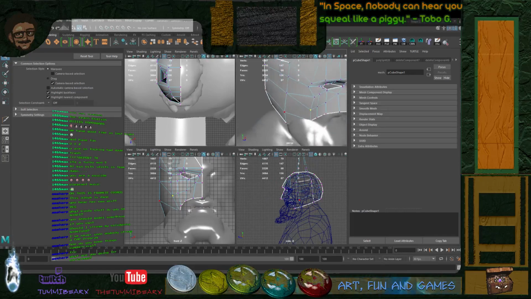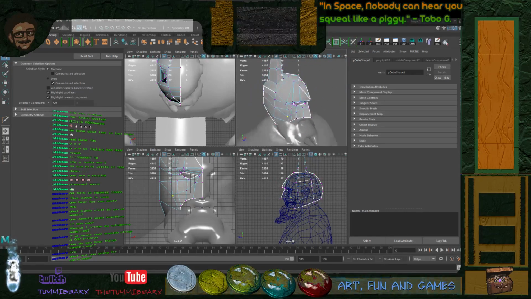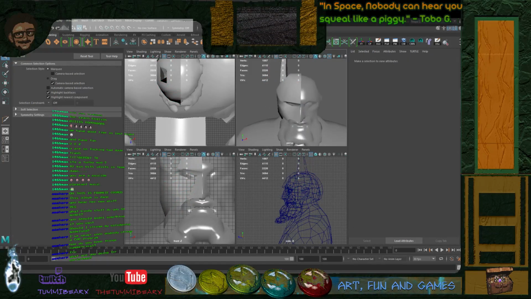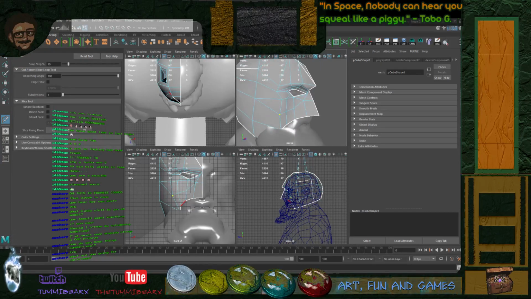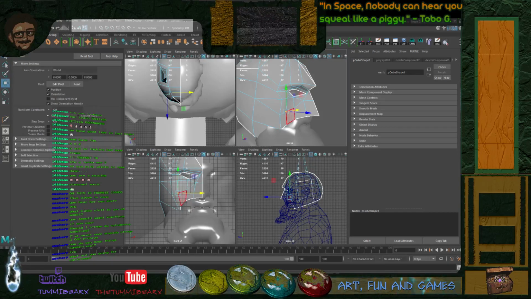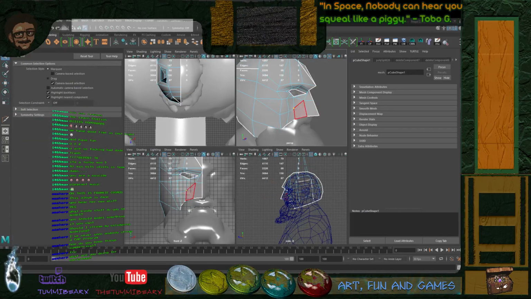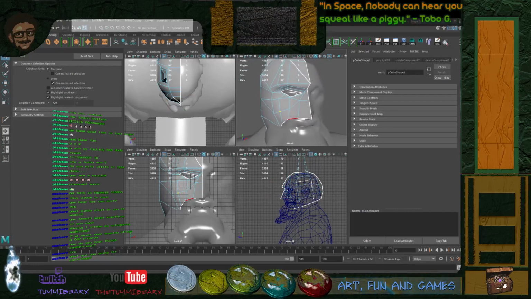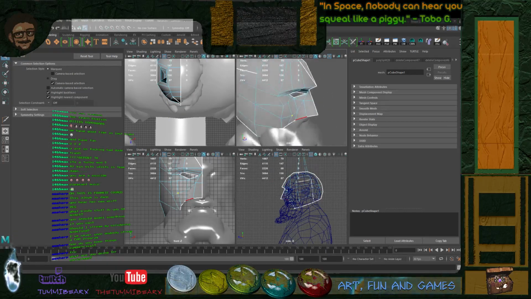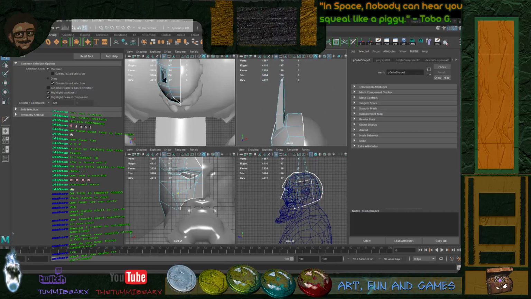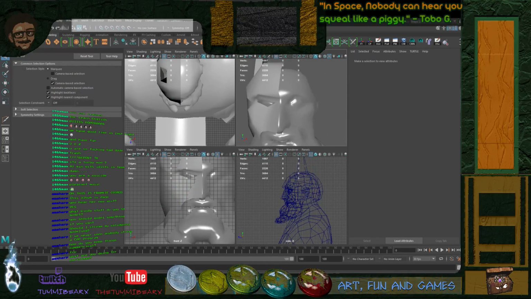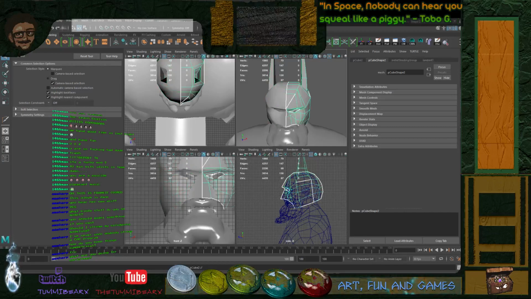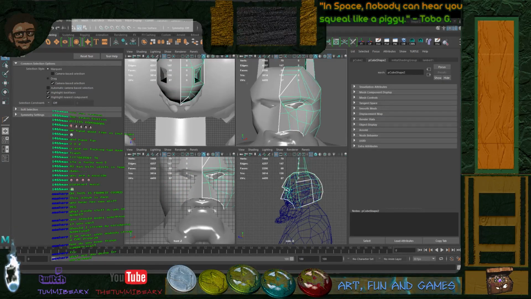For those that have been following this process here, it actually started out from a cube. So all this geometry that we've added here is all hand done. So we're just adding geometry where we'll need it, not necessarily everywhere, and then trying to make something out of it, which is kind of the ZBrush approach, you know? This is more conservative, starting with low polygons and only going up as high as you need to. Which lately has kind of been my kick. It's what's been giving me a lot of fun ideas.